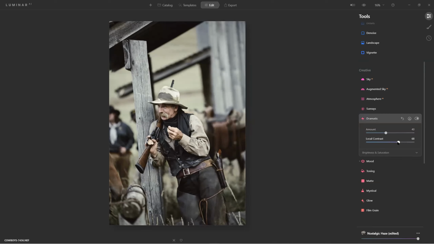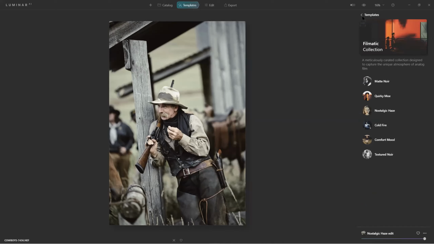Now, ready for this, Daniela? So I got what I like. This looks great. Remember, we started with nostalgic haze. Now, if I click on these 3 dots, now I can save it as my own template. Much like what we did with looks. You make an adjustment to a look, now you can save it as one of your own.